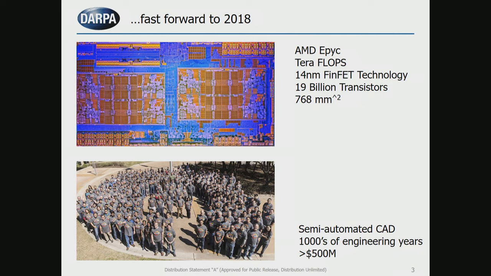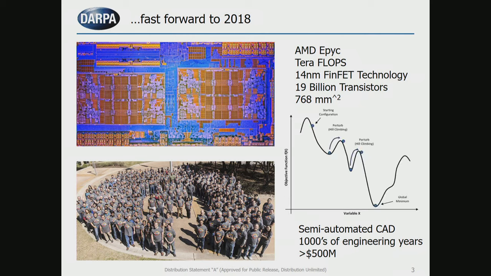Possibly $500 million, thousands of men, engineering years. And so, how do we get from that first transistor to here? Is this an optimum? I think for this community you probably appreciate that picture. This is sort of why I came to DARPA, and this is what DARPA does sometimes: we try to see if we can nudge an ecosystem out of equilibrium to see if we can find a better optimum.